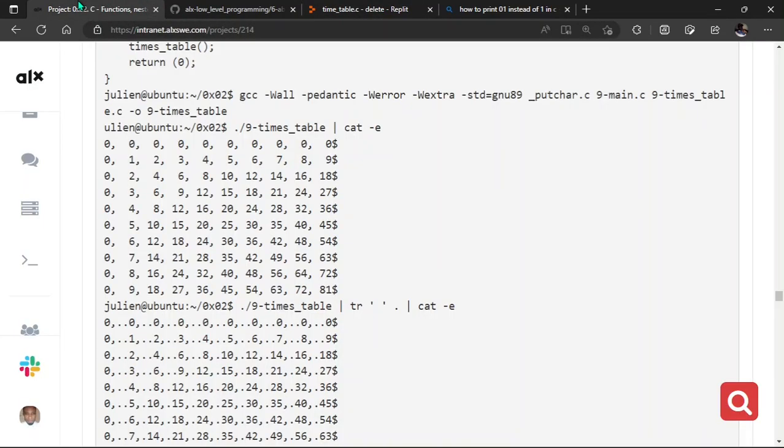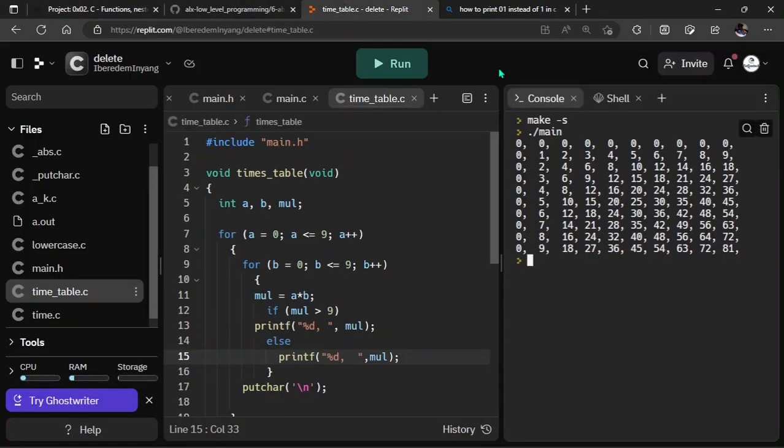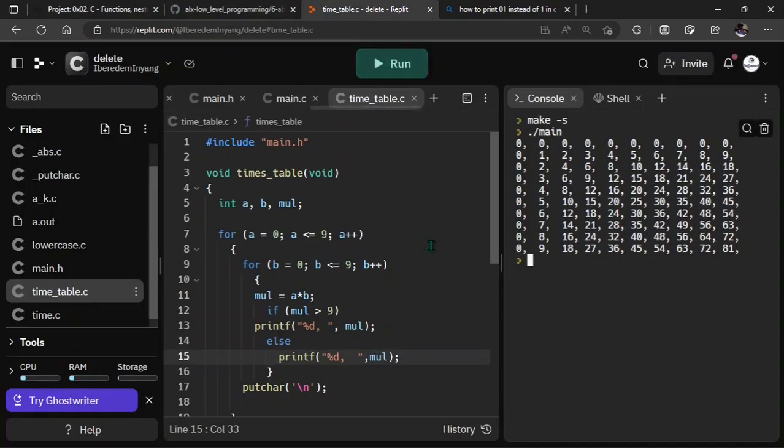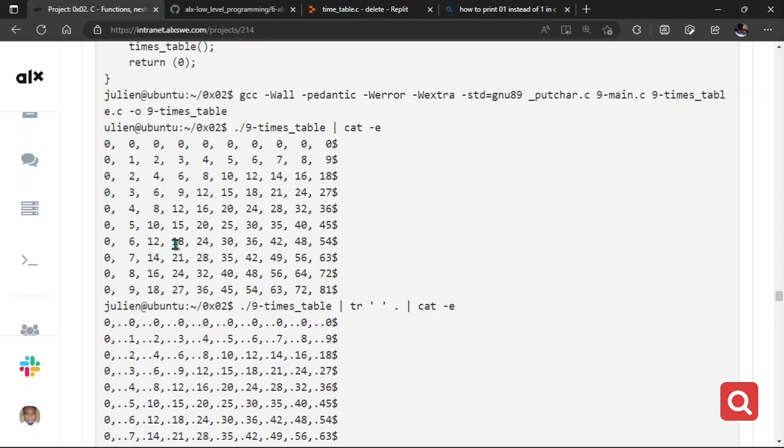Okay, I think I can see a little issue here. Now the issue we have here is that, if you look at this, our multiplication timetable, it is left aligned. That means if you look at this from 0, 2, 4, 8, 10, it is aligned leftward. But if you look at the original, it is aligned at the right position. Okay, so we'll have to try to solve this. All right. So how can we do that? Now, if you think very well, there is something I discovered.